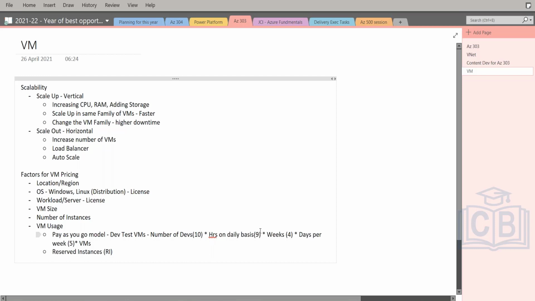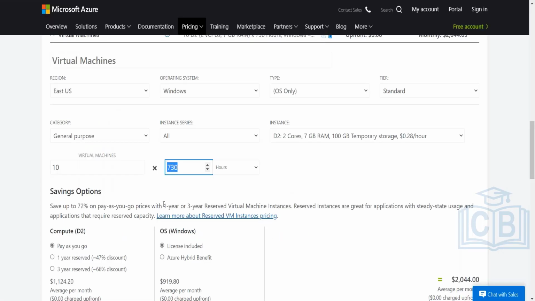10 developers. Let me remove VMs from here because per developer, I'll have 1 VM. I am taking from that perspective. So 9 hours a day. This will come somewhere around 180 hours. Am I correct with that? You can do your maths. Now this on a maximum level would come to 200 hours, 200 hours in a month.